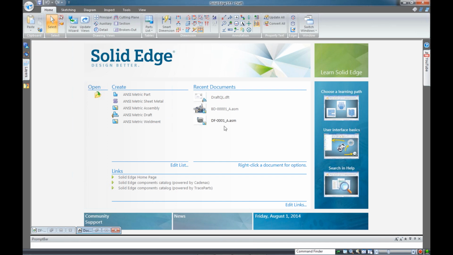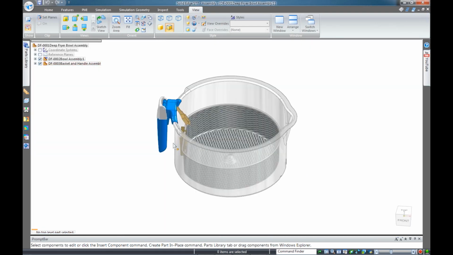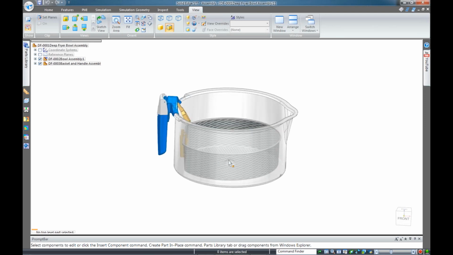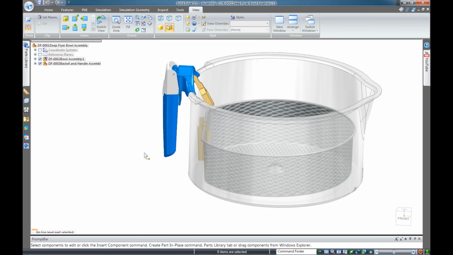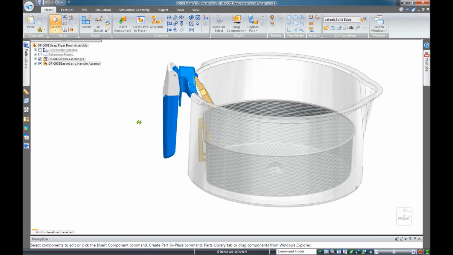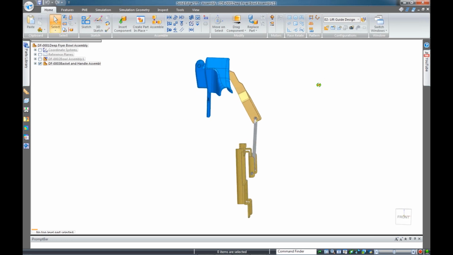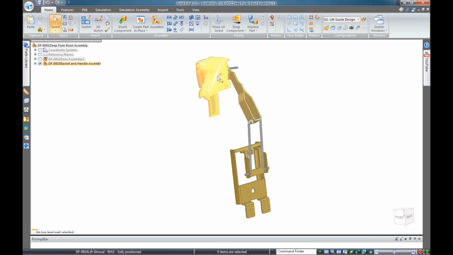So to get into my deep fryer, I've got this set up, and I'm going to create a 3D sketch to help create a guide for this little rack that we have in here, to travel up and down. There's my deep fryer. I'm going to switch over and take a look at the actual lift guide. Here we go. I'm going to do a 3D sketch, and I'm going to draw in that piece of stainless steel, since this is a food product. This piece of stainless steel is going to come up over here and come back in and around to help guide this lift handle.